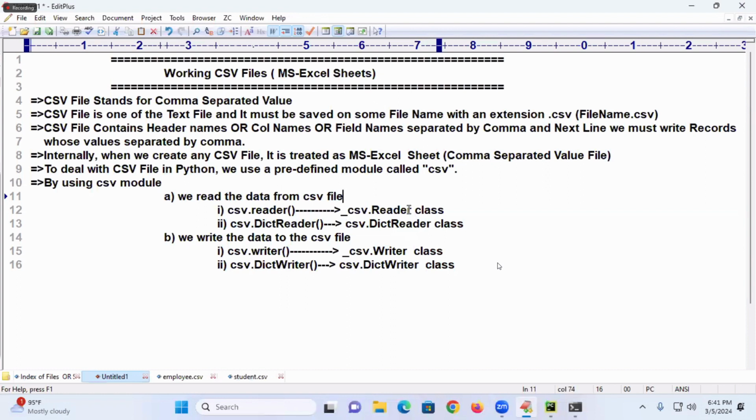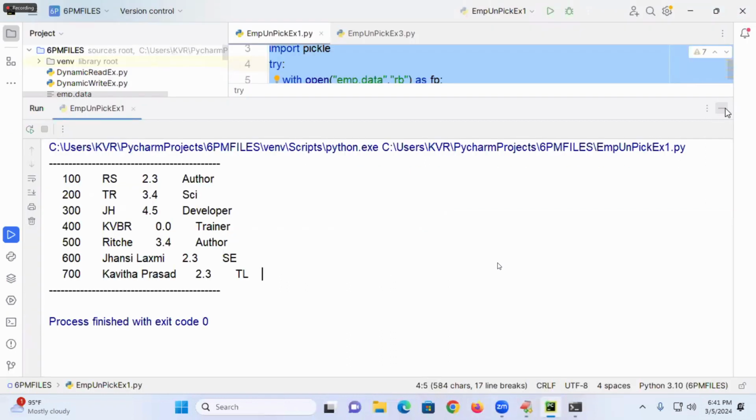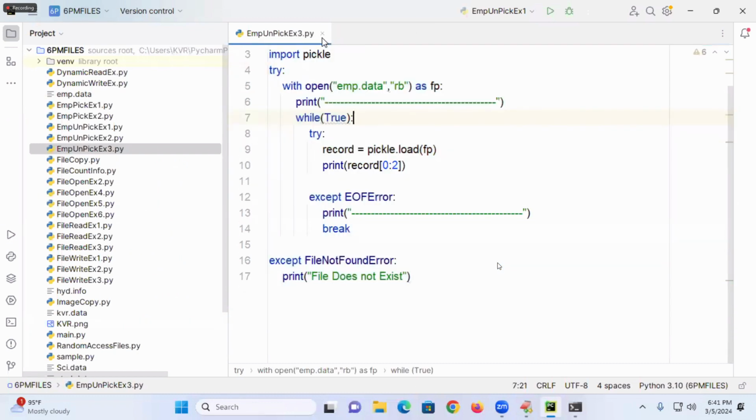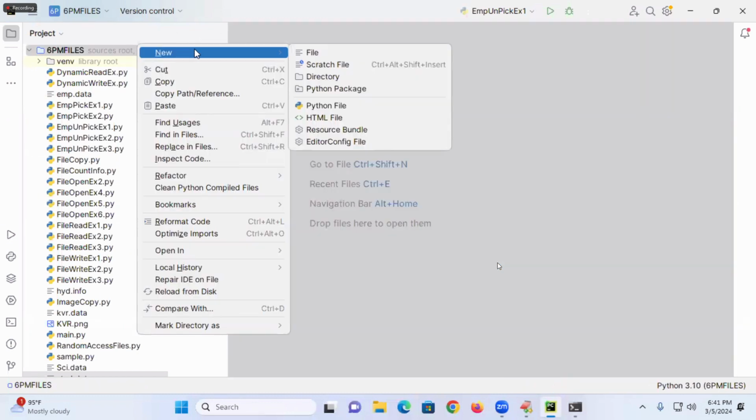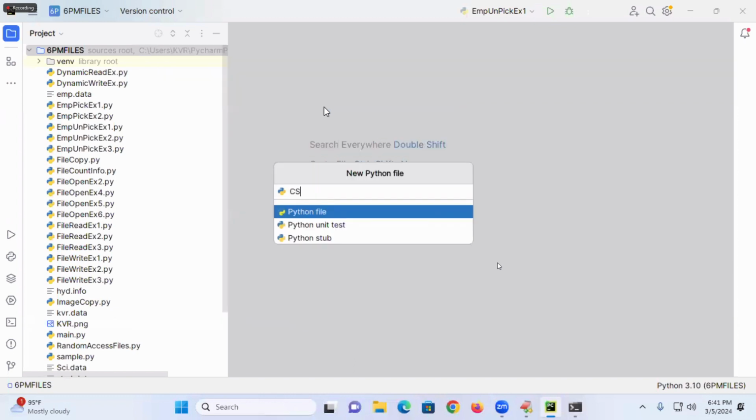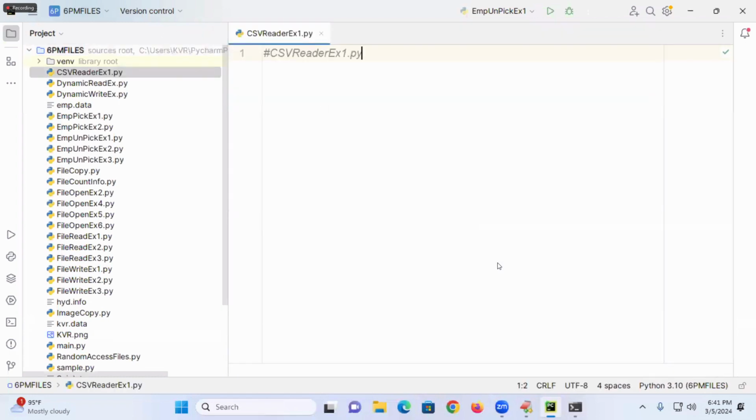I will have a lot of examples. Let me go for the first thing. Let's close it. Now I'm entering the first example: csv_reader_example1.py, a program for reading the data from a CSV file, the employee.csv file.